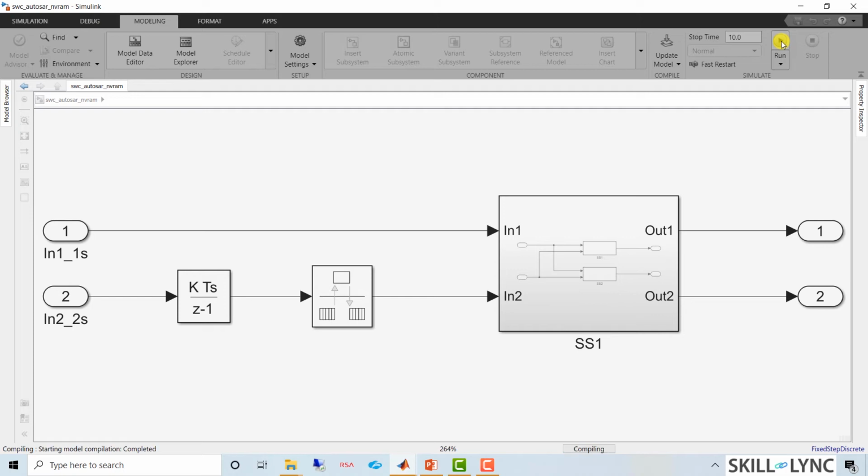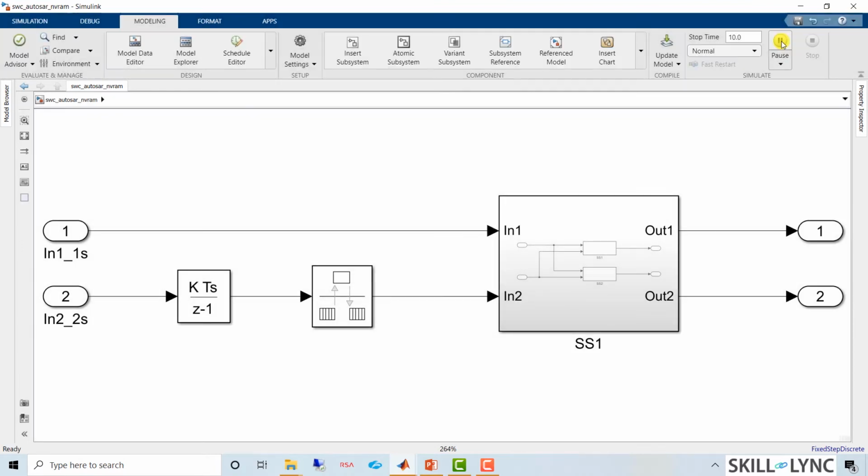Compilation is happening. Yes, simulation is done. The next stage is to add the corresponding BSW function calls to this model, and then do code generation based on that BSW function call.